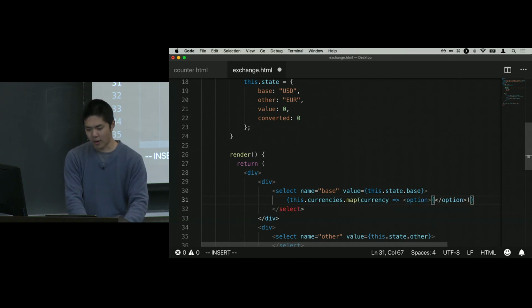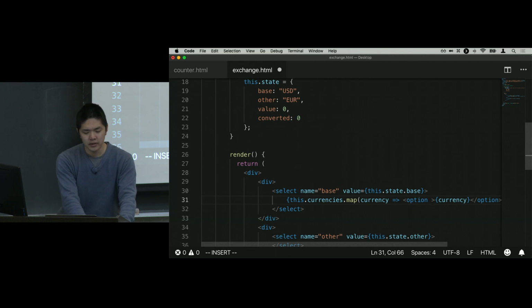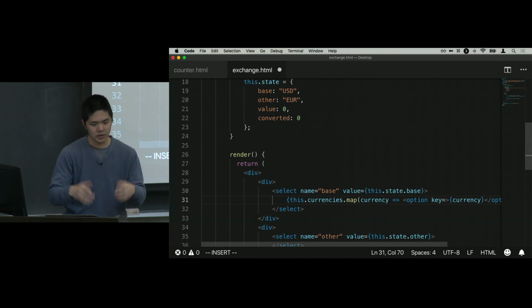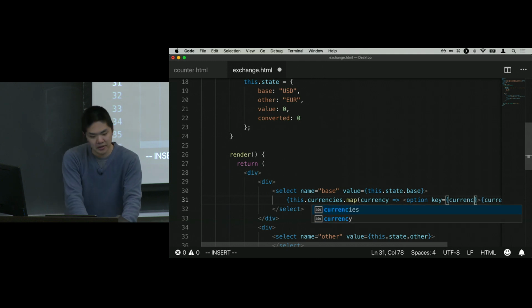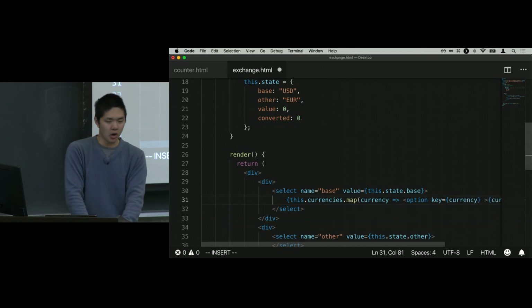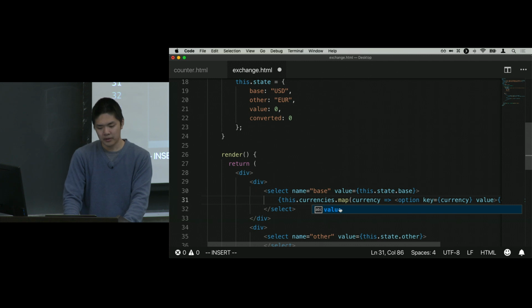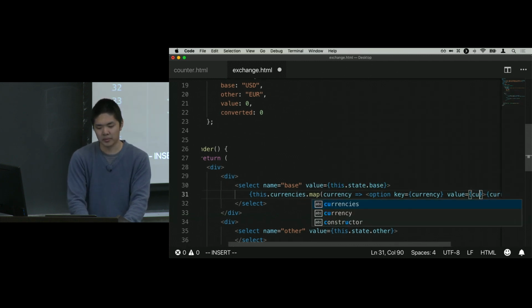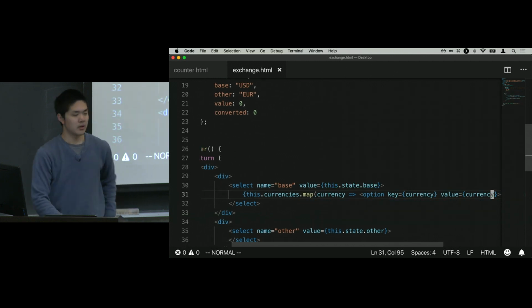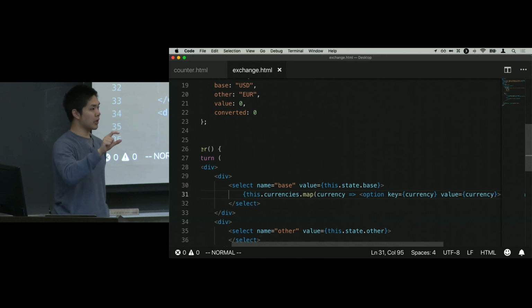That option is going to show up with a text of the option, should just be the name of the currency. And the option needs to have a key, because React requires anything that you iterate over to have some sort of key to uniquely identify it. The key can just be the name of the currency. And the option also needs to have some value. And the value in this case is also just going to be the name of the currency, because when I select an option, its value is going to be the new currency that I want to use.